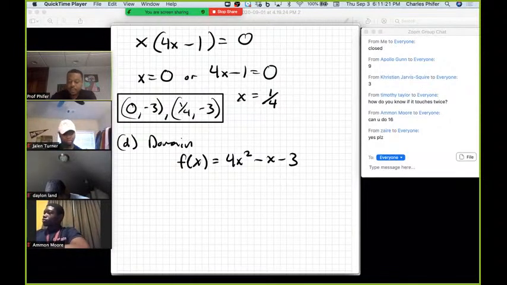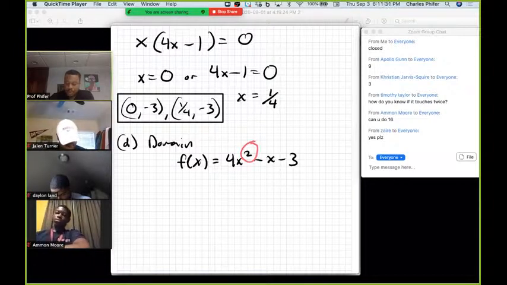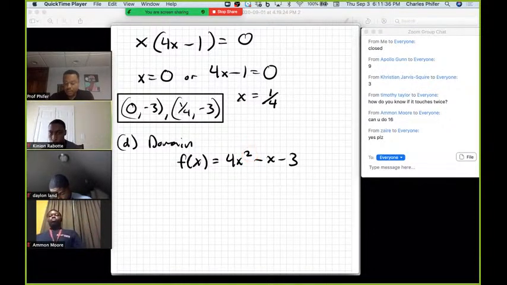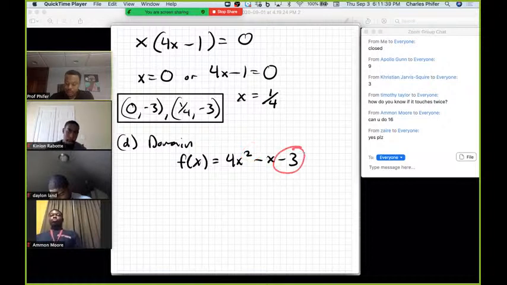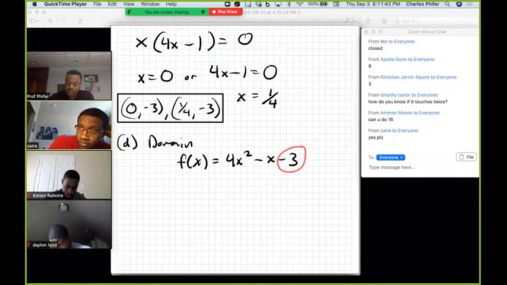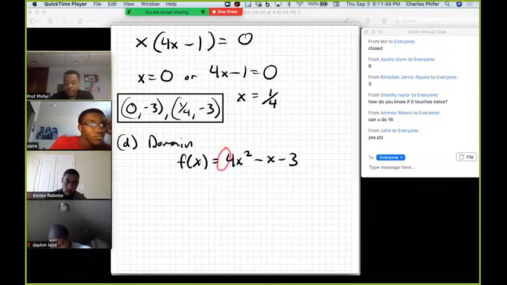So, can somebody tell me? Well, I'll just, because we still got about 10 minutes. Can anybody tell me what kind of shape this graph is going to make? The highest exponent is a 2. Parabola. It's a parabola. It's going to be a U-shaped curve. What does this -3 tell us? The y-intercept. What does this positive leading coefficient tell us? And it's stretching. Okay, but which way does it open? Up. It opens up, right? So we got a U-shaped graph that has a y-intercept of -3 and it opens upward.